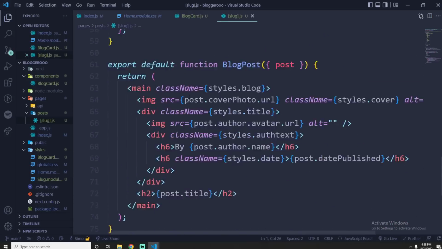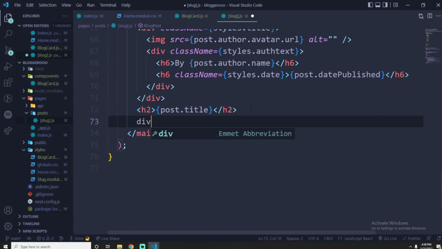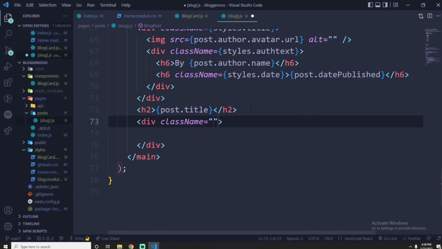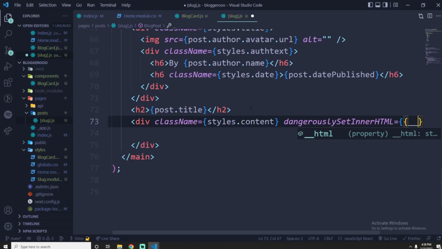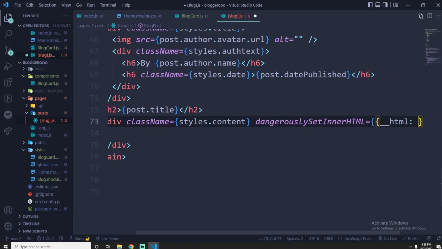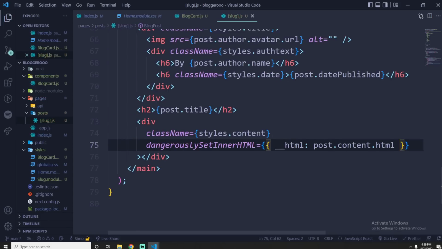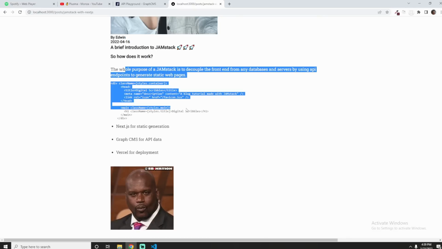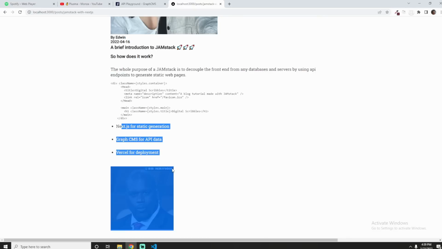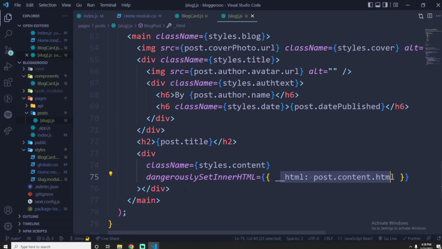So to get the content, very simple. We can just do a div here, add a className of styles.content. And what we can do here is say dangerouslySetInnerHTML. It's not dangerous, but it is what it is. Double curly brackets, double underscore, html. React is so weird. post.content.html. Okay, so this is how you basically tell React, hey, don't actually put out the H3s as text, actually format them with HTML. All right, and look at that. So it actually formats everything with ULs and images and everything. So that's really cool. Awesome.